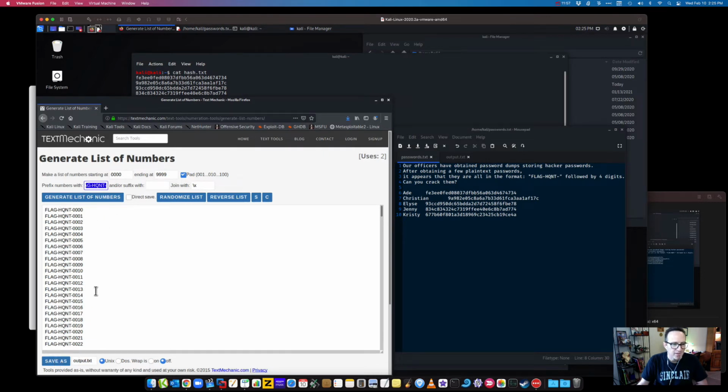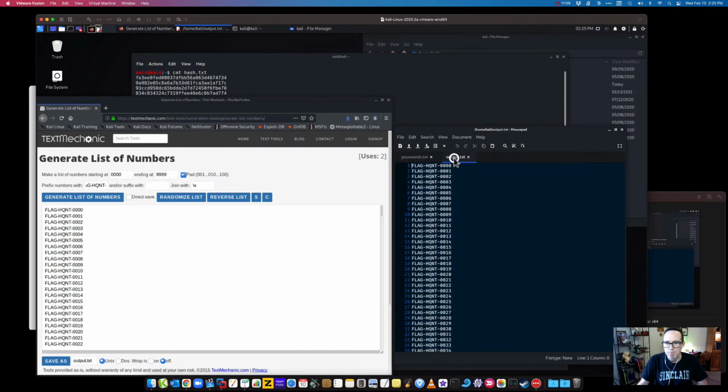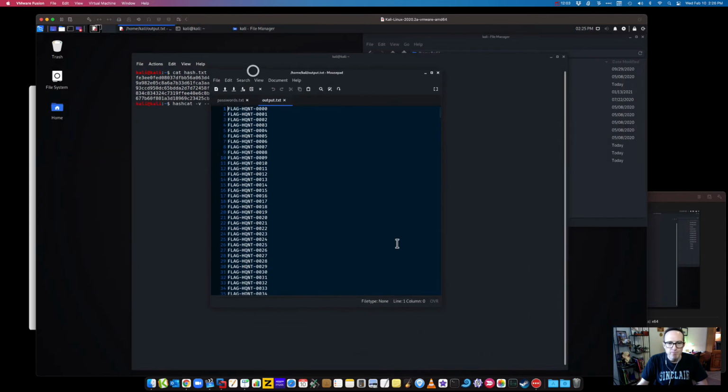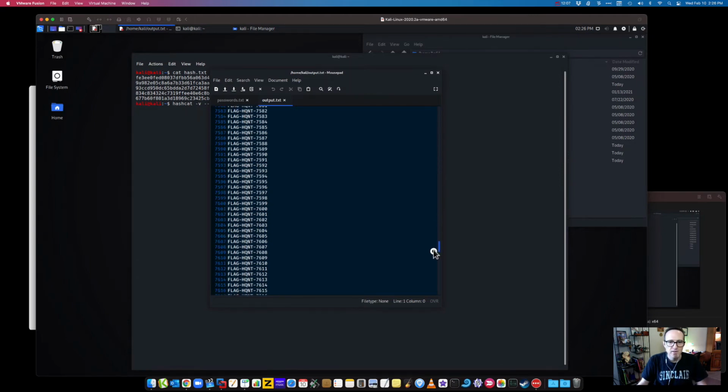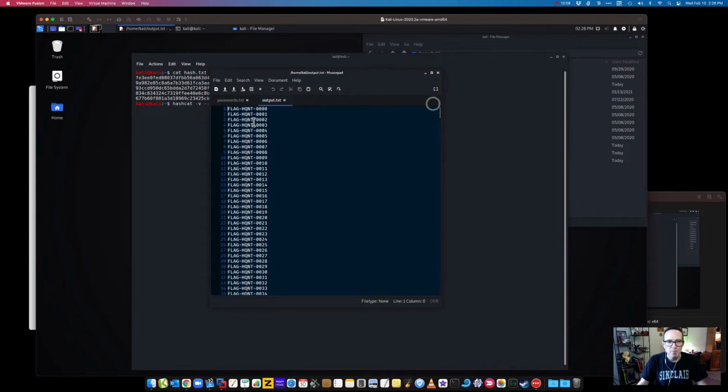I saved it as output.txt. There's the output.txt file. So we know it's going to be some combination of that. We created basically a custom dictionary that's part custom, knowing that it starts with a specific set of characters, and we're going to brute force the last part of that.